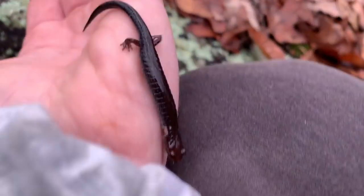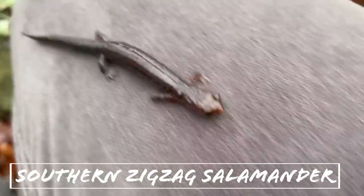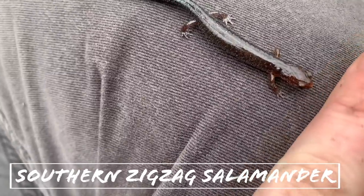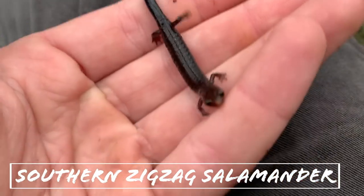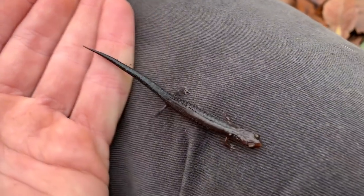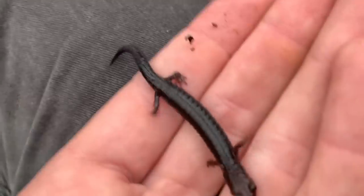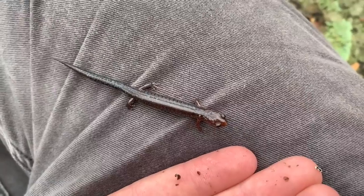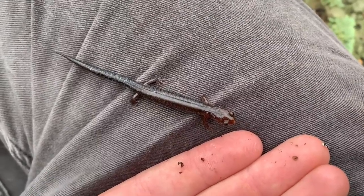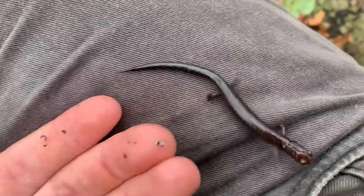This guy right here is our next salamander of the day — if he could not climb in my sleeve. This is a zigzag salamander, another one of the plethodontids that is very similar to the Webster's and redback salamanders we see further south, but these guys are only really found in the state of Georgia here in the northwestern couple of counties. Pretty cool to see this guy — a lifer for Ian and one of the very few I've ever seen. This is our third species of salamander for the day: green, Pigeon Mountain, and zigzag.